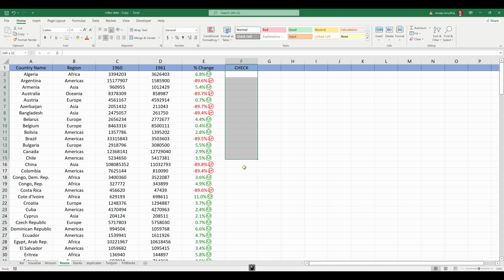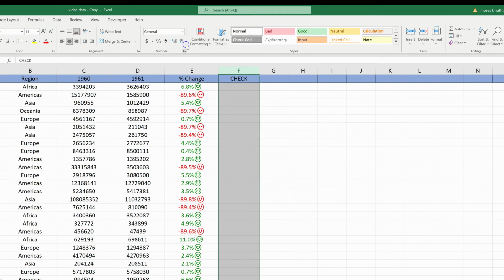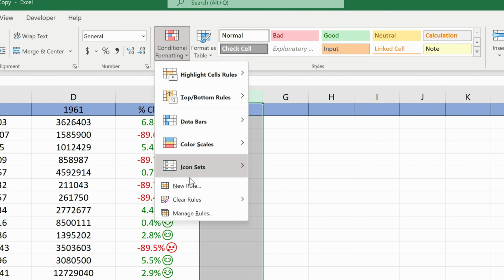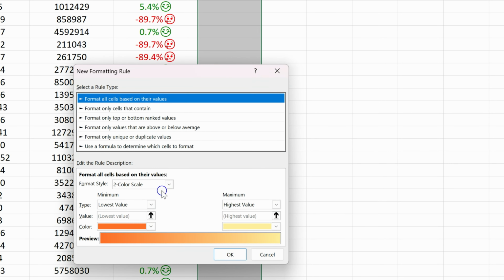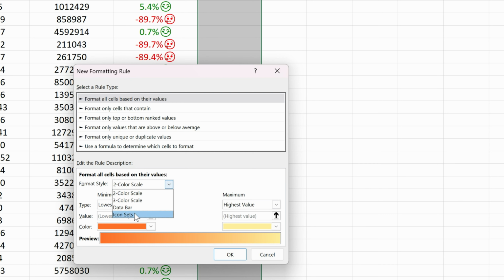This is the column where you're going to input something, so that when we type here, we can indicate something about this data. I know you can remember what you did. Highlight the whole of that column, then go to conditional formatting. We want a new rule. Then in our new rule, we only want to work with icon sets.